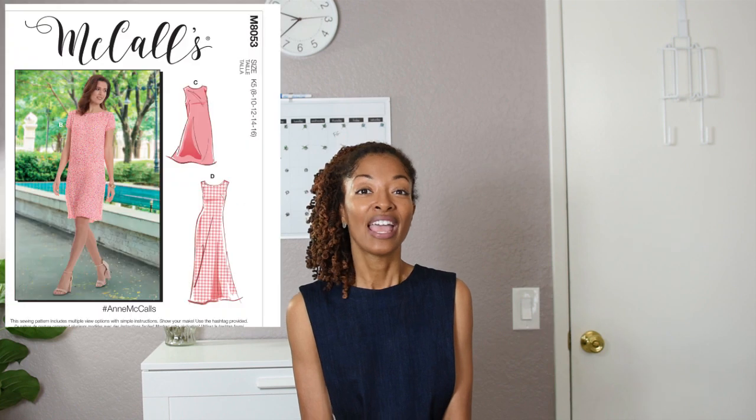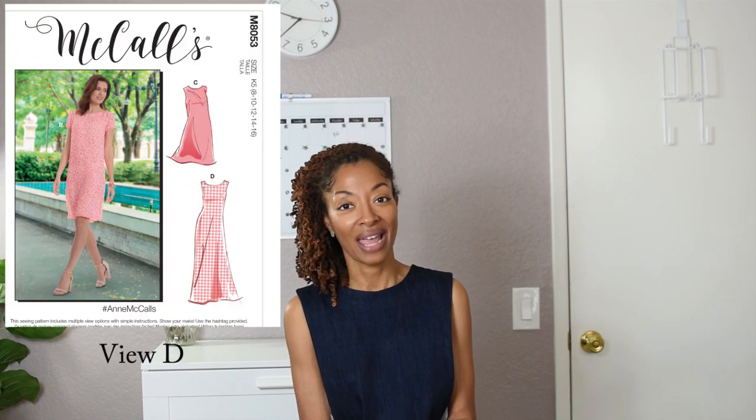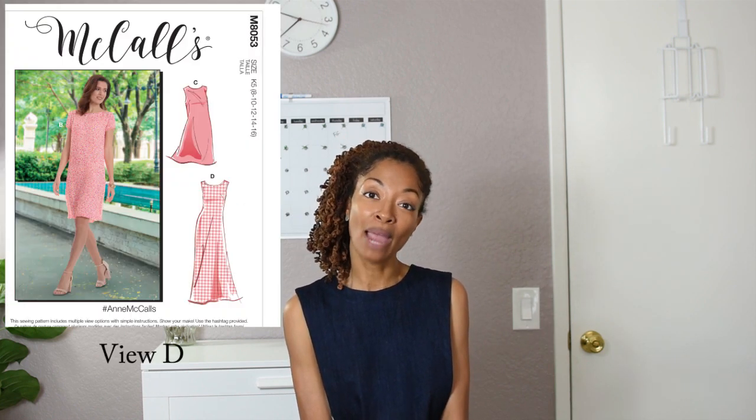So my next dress, which is the black and white gingham dress, is a 2020 pattern from McCall's. It is McCall's 8053. It is the Anne dress. And this fabric was a poly cotton fabric that I purchased from Hobby Lobby.